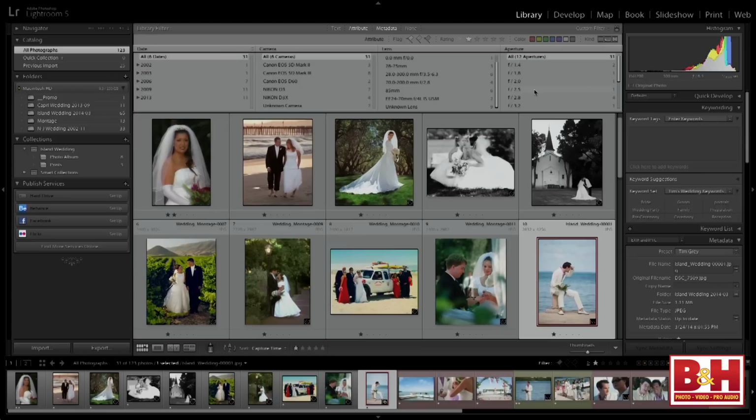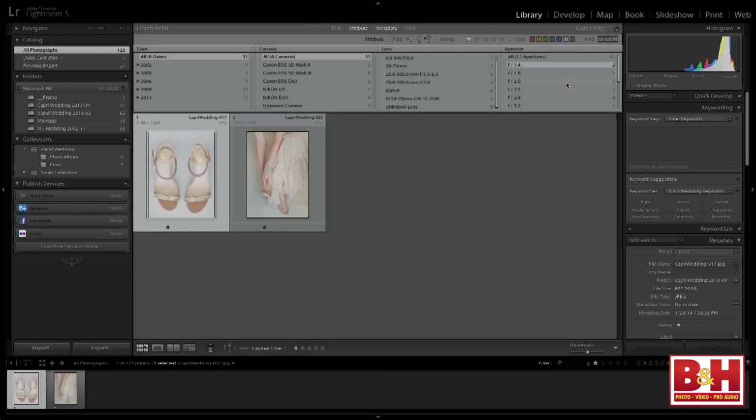If you're shooting aperture priority, you're probably just going to dial down the aperture. You're going to close down the aperture a little bit, maybe go down to f16. So if you're looking for that blur shot, maybe just look for anything between f16 and f22, which in this case doesn't apply. Narrow depth of field, so there's an f1.4.